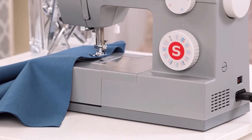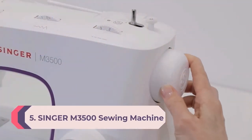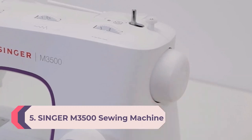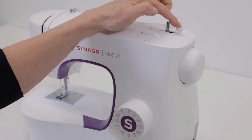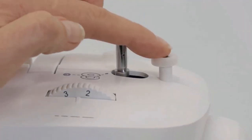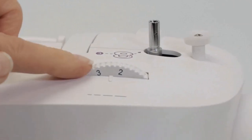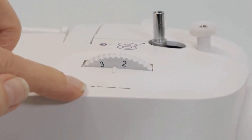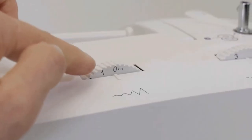Number 5: Singer M3500 Sewing Machine with Accessory Kit. When you're in the market for a beginner-friendly option that won't break the bank, this machine might be your best match. Not only is it under $200, but this small but mighty sewing machine is perfect for tight workspaces. The automatic needle threader was simple to use and can thread your needle in just a few easy steps.